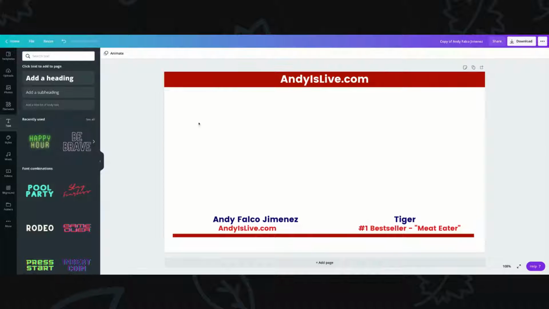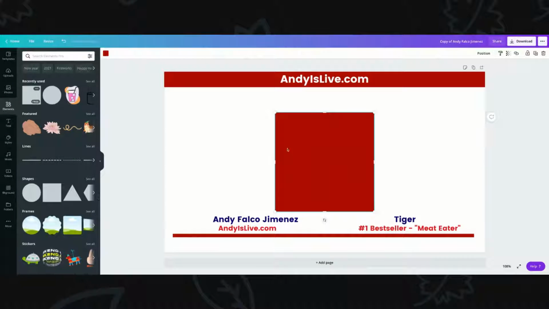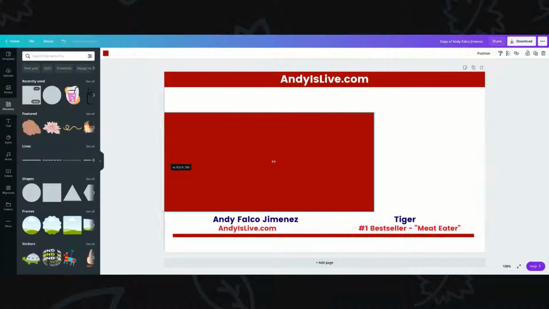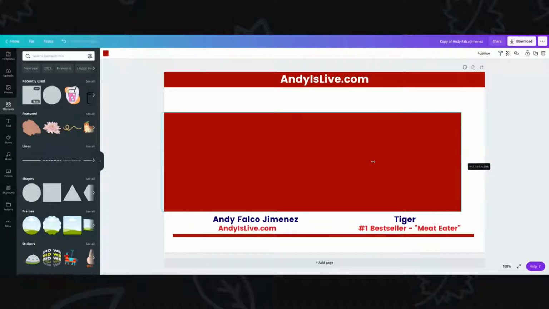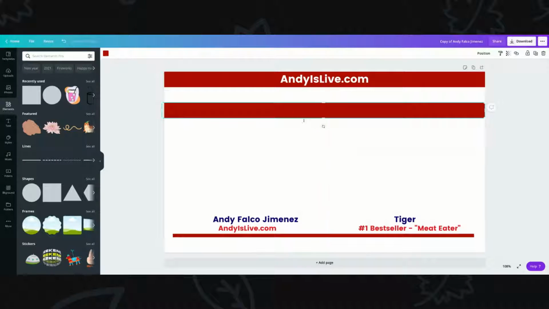And then I put a banner up. How do I do that? Well, I go over here to elements, and I get a square, and I'm just going to show you here. And you take your square and you elongate it out so that it covers the screen. And then you bring up, and you now have that red stripe that I have, and then you just move it up to where you want it to go. All right. So that's how you create that little banner there.